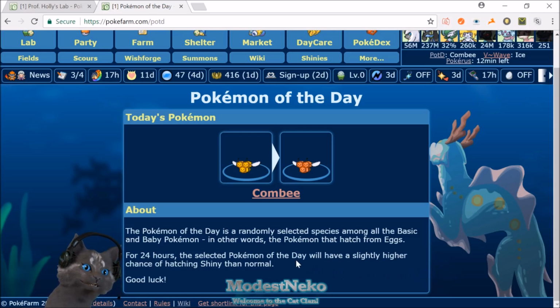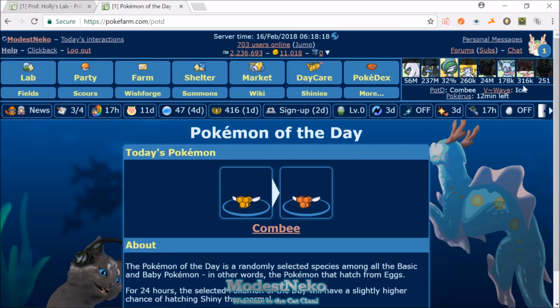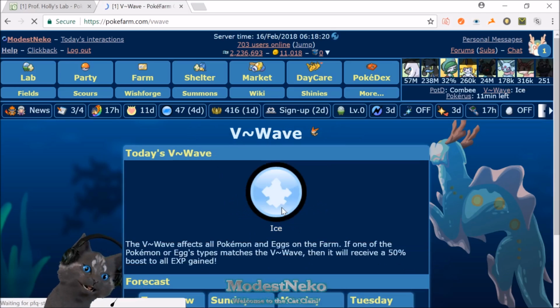So oftentimes people might say, oh, let's see if I can get the shiny of the day, and then they switch over to doing a hunt for that. But again, that just lasts the day. The V-Wave makes it so they have more of a boost than normal of experience.